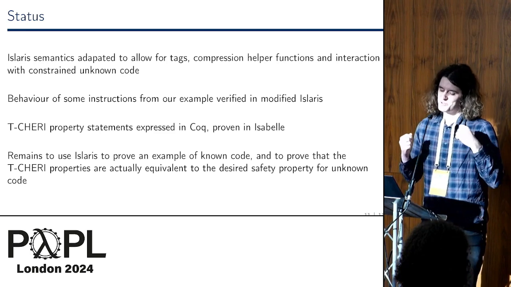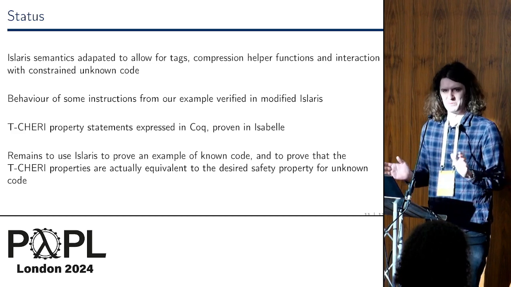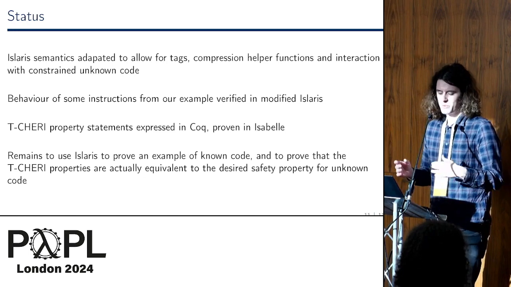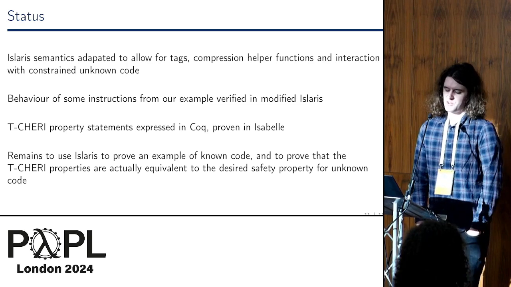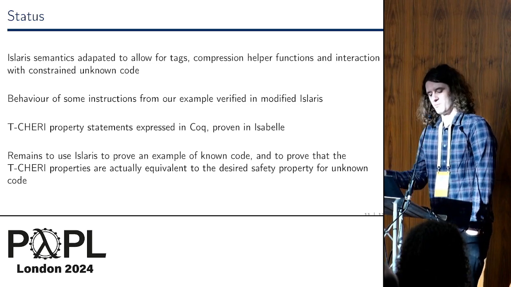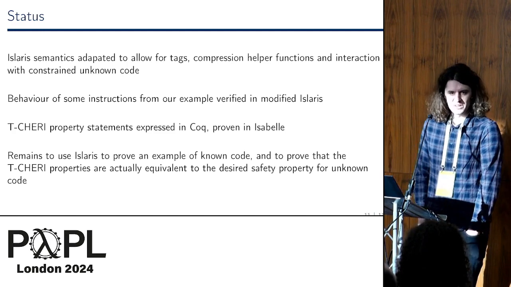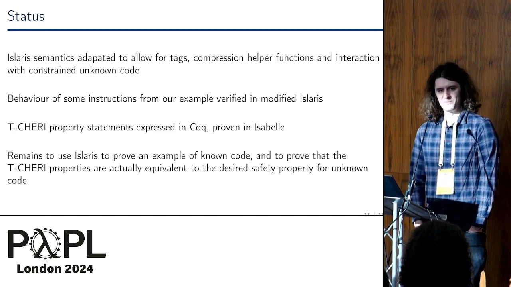We have translated the Cherry property statements into Coq. We're not intending to prove them. They've been proven in Isabelle, and that's good enough for us. The remaining work is to finish proving out the example that we've got and show in the correct program logic form that the Cherry properties are equivalent to the safety property that we need. And that work is ongoing at the moment. That's about where we are at the moment. And thank you.